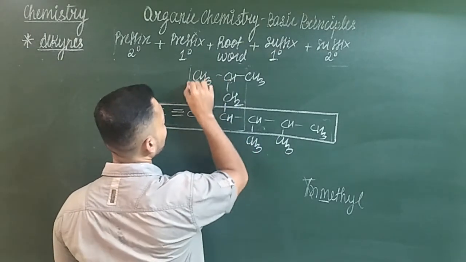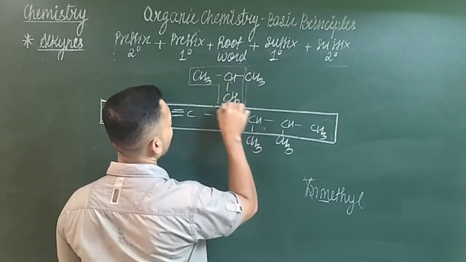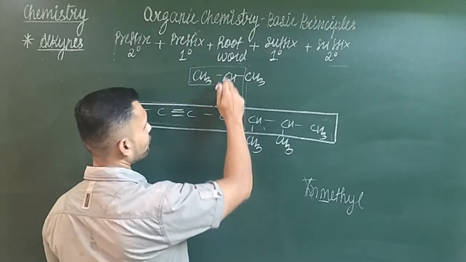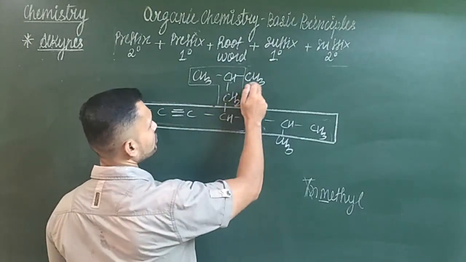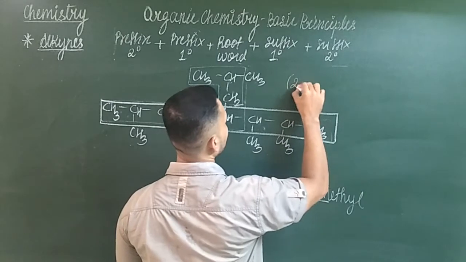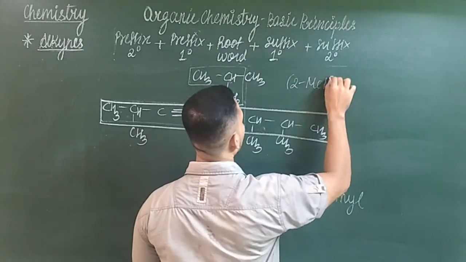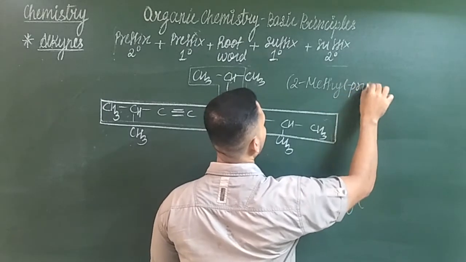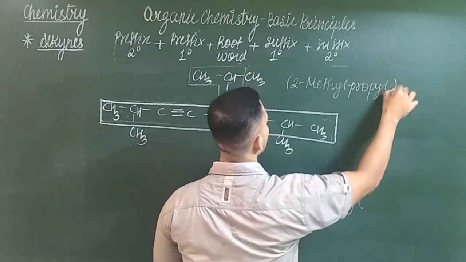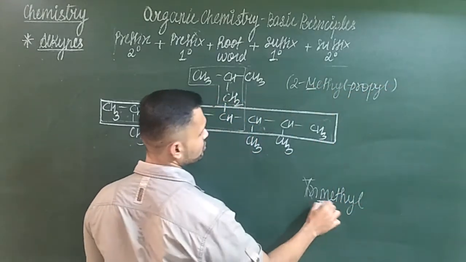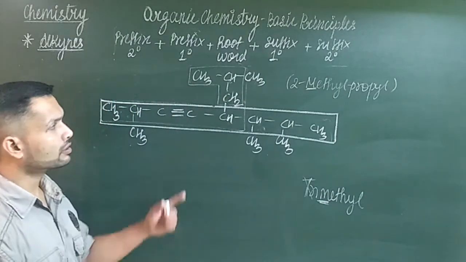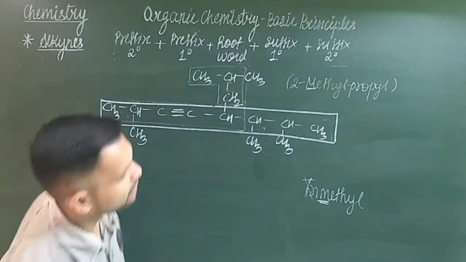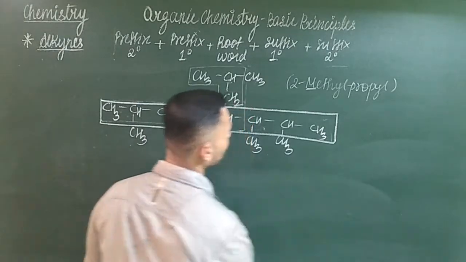1, 2, 3, this is the longest chain. You could also go from this side. You could have also gone this side. So this name will be 2-methyl. The name of that substituent I am writing is 2-methylpropyl. Okay, so this is also starting from M, this is also starting from M, but the preferred one is the complex one. So we'll go with that. So we'll write the name.